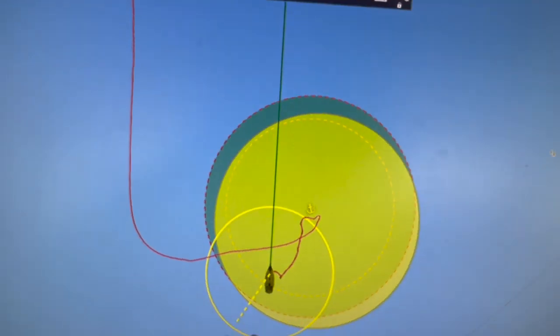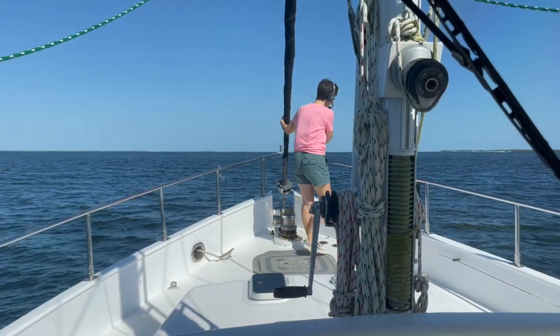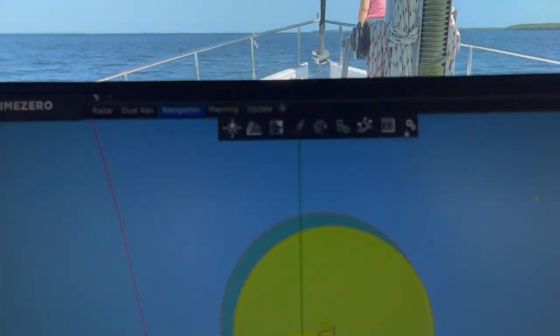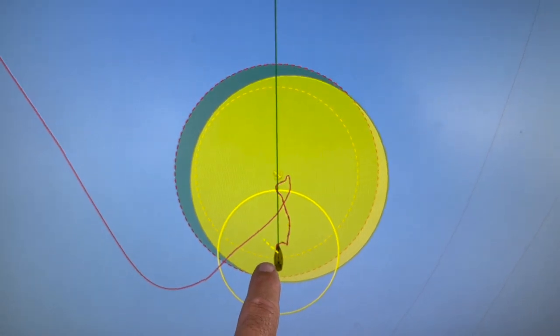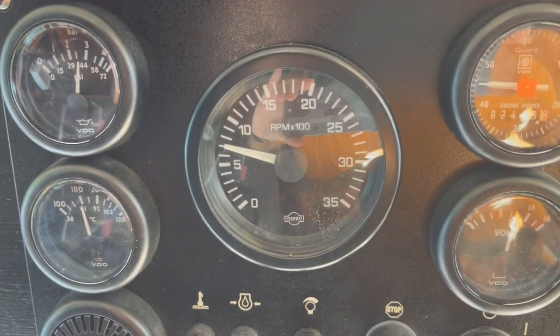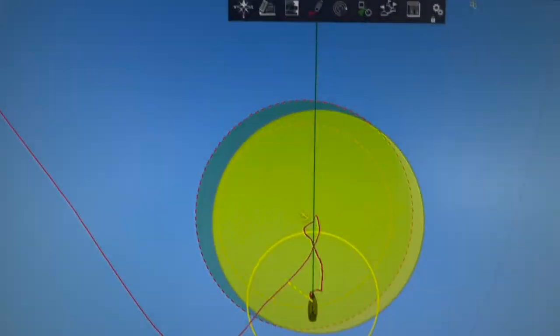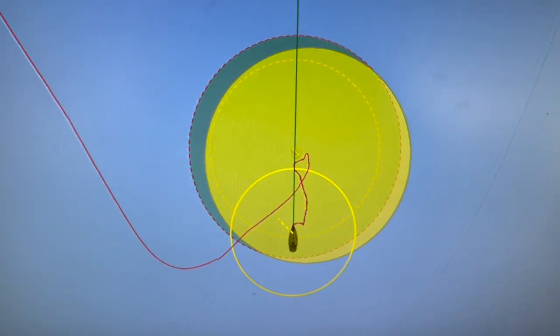Tracy gave the high sign that the loop is in the bridle, so I shift into reverse at idle. We back down and the bow swings around to starboard as we straighten up on the chain. It stops as the chain goes completely tight with no aft movement. I increase RPMs to 1500 for a second, then drop back down — we did not move at all backwards. It held, which means we are stuck.